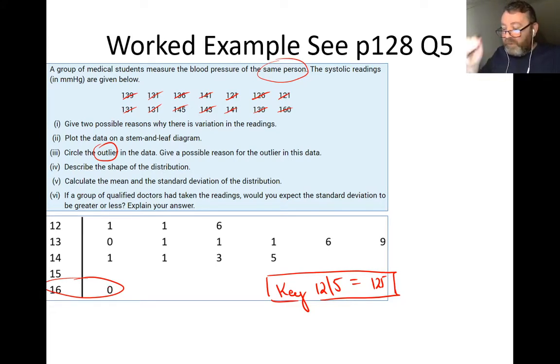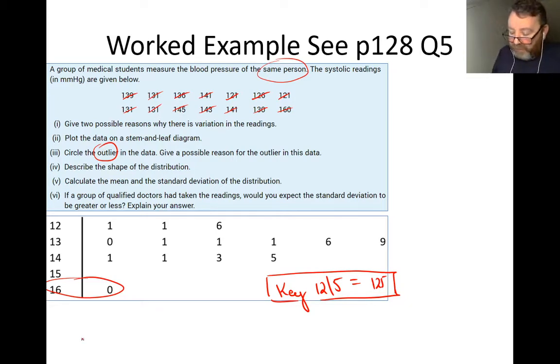And give a possible reason for the outlier in this data. Inexperience. But also, it's the last person. So maybe the person getting their blood pressure taken 14 times is just cheesed off, and because they're cheesed off, their blood pressure has gone through the roof. I don't know. The one before that got 130. So suggest a reason. Answer, inexperience. You could also say maybe damaged equipment, I don't know. But inexperience seems to be the biggest one.